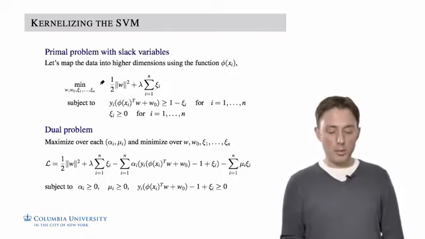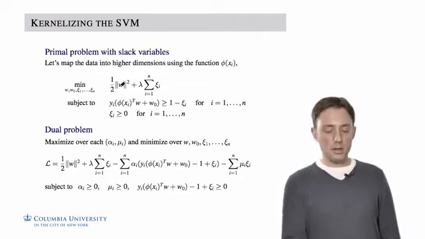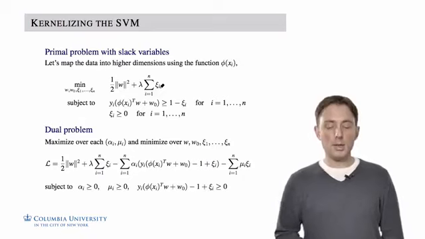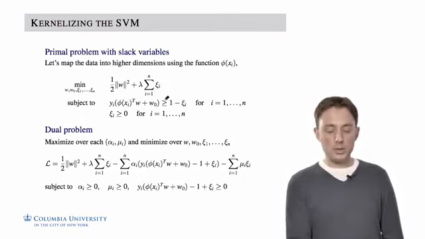So let's look at how we can learn the soft margin SVM. Again, we have our primal problem where we have the sum of the two terms, which is a trade-off of the original thing that we wanted to minimize, plus a penalty on these slack terms that we're including, subject to these two constraints.